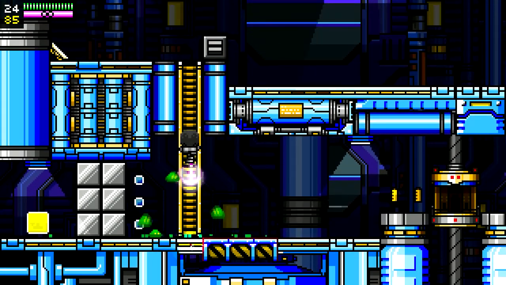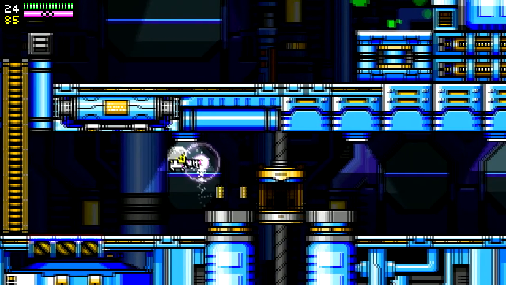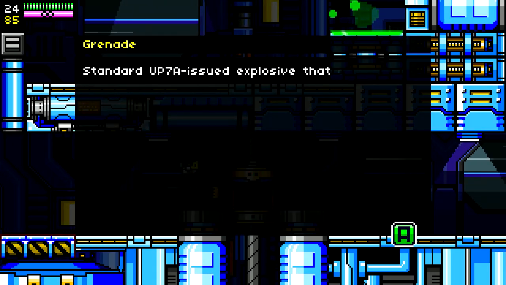Also, I'm going to be a dick to this guy, just sort of shoot him from above. You can shoot him anyways. Sometimes he'll open up his shield to try and attack you. Holy shit, that was hard to say.